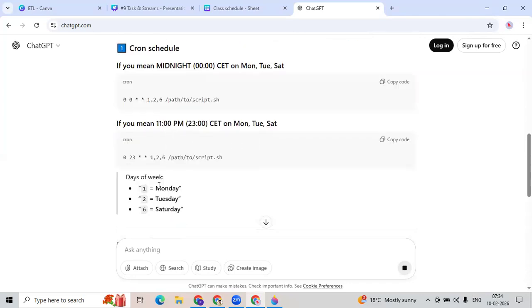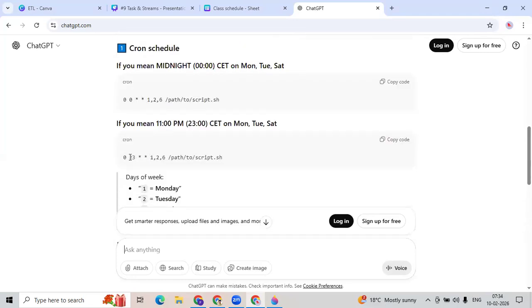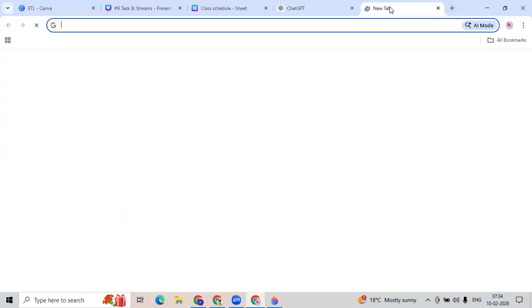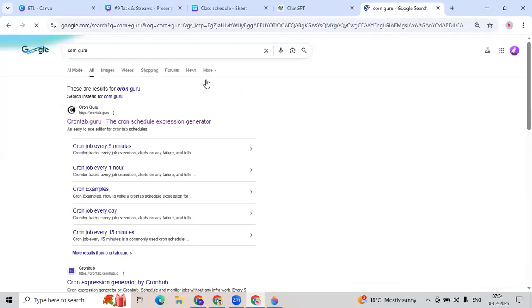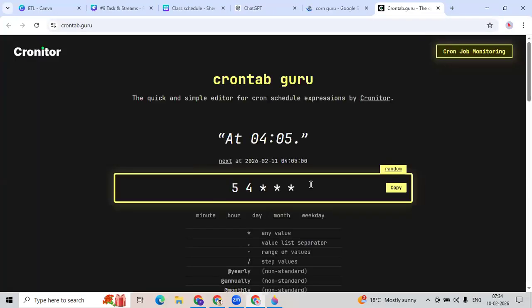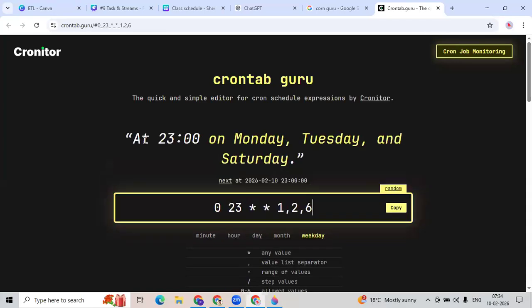Here 1 means Monday, 2 means Tuesday, 6 means Sunday. So it needs to run exactly at 11 p.m., right? So it will trigger at 11 p.m. on these days. To validate this one, we have Crontab Guru or something to check whether this is correct or not. Just paste it here. So I'll use this cron script for scheduling the jobs.